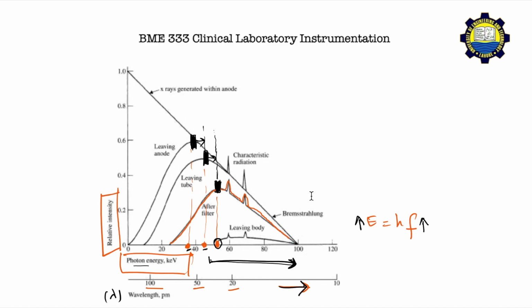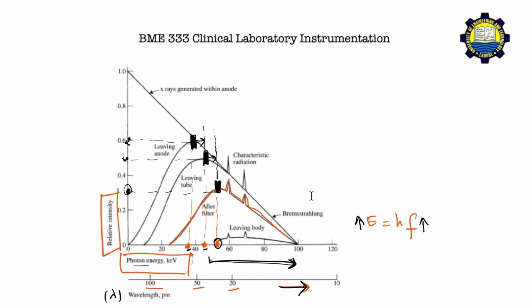So the average energy, because the center of the bell curve is situated here, which is where the bulk of the photons are. So even though it is at a lower intensity, as you can see here, it's at a lower intensity, but it's at a higher photon, higher energy level. So that's what we are interested in.